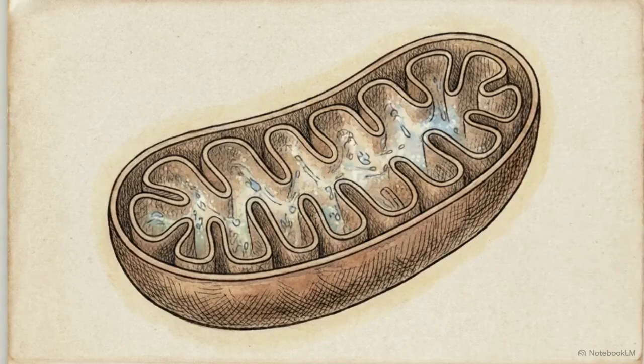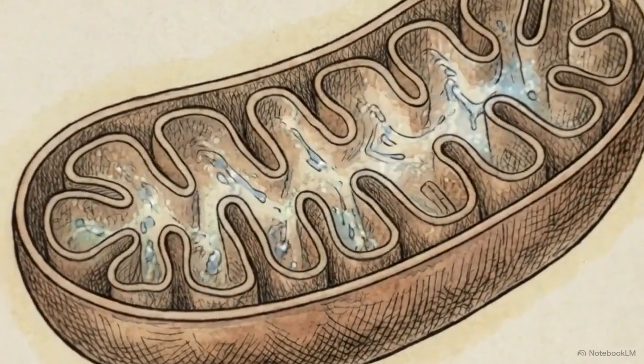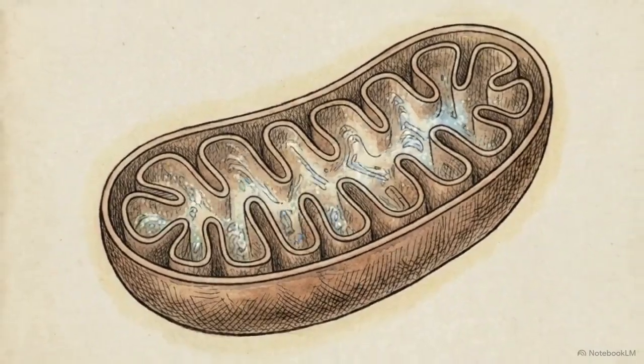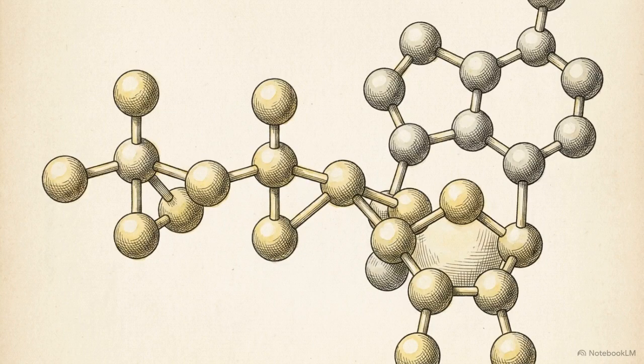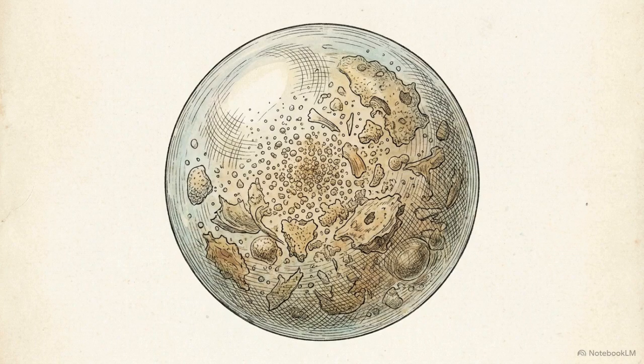Every one of these industrial processes requires fuel. Mitochondria act as cellular power plants, generating a molecule called ATP. This chemical energy is the currency that powers every movement and reaction the organism performs. This network of specialized organelles functions like a highly optimized factory, converting raw materials into the energy and components needed for survival. Continuous production also generates waste and damaged parts that must be cleared out to maintain health.